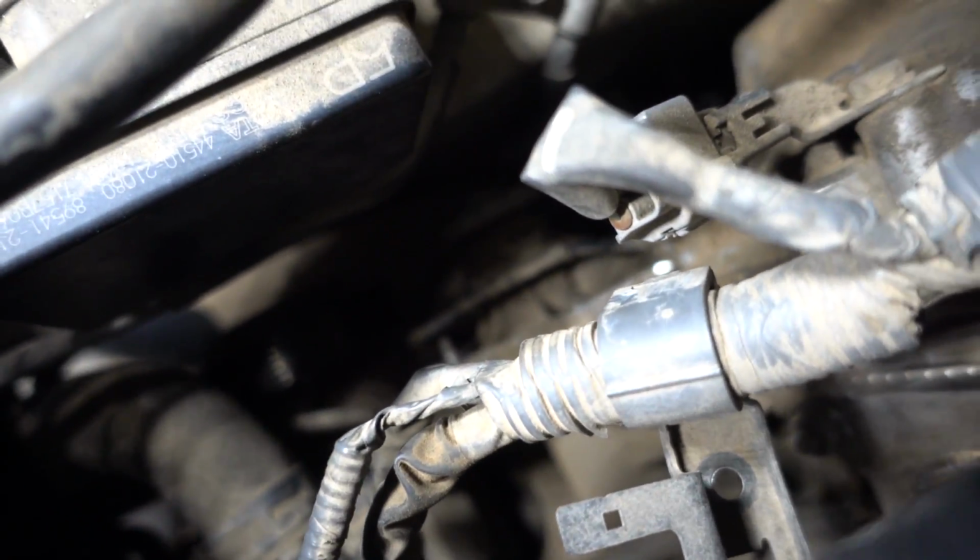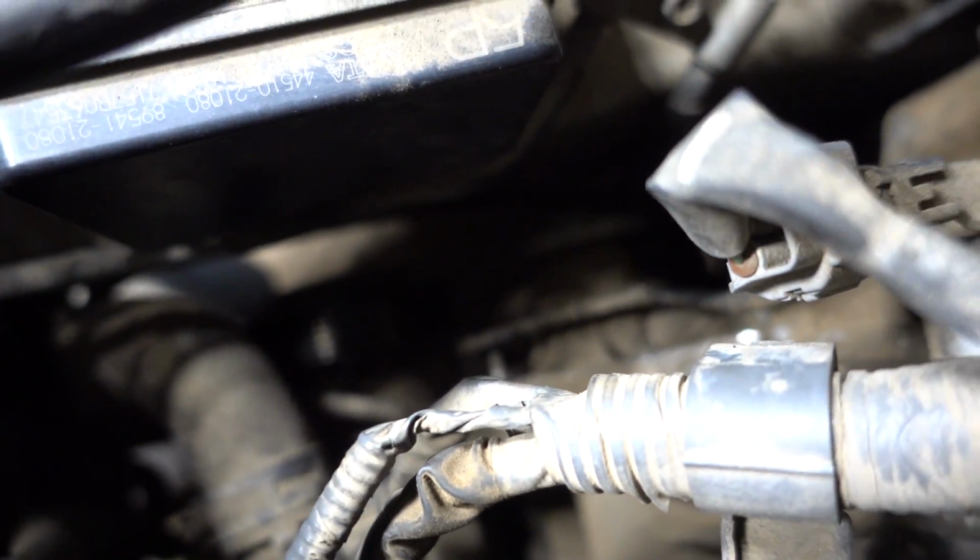So there's 2 studs in there on that water pump. So now, I mean, we can start removing it since I got all the screws and the nuts off. Should be ready to come out.